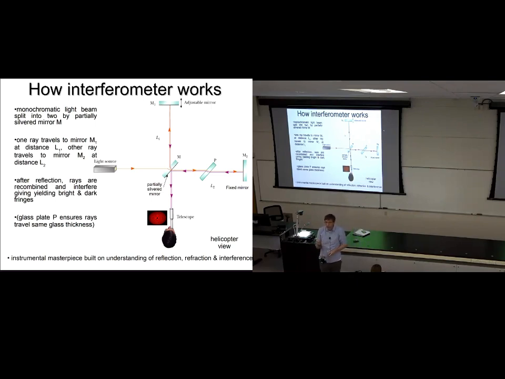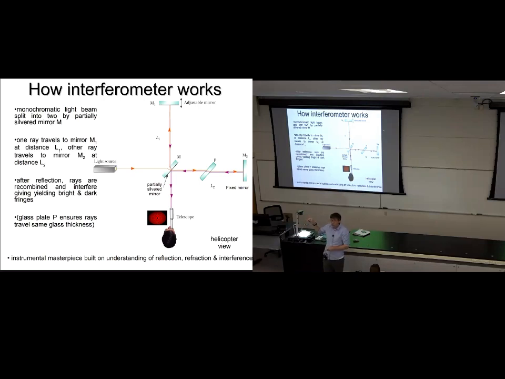The important, and maybe the key thing about the interferometer and this observation of constructive and destructive interference through dark and bright fringe patterns, which is not new to us, we've looked at this before, is the fact that this mirror upstairs here is adjustable. This one over here is probably fixed, but this one is adjustable. You can move it in this sketch downwards towards the partially silvered mirror, or you can move it upwards away from it. And when you move it downwards or upwards, you change the interference pattern.